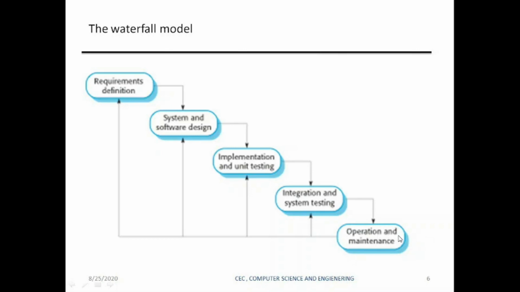So this is what the waterfall model actually is. Once the document has been sent to the next stage, if any changes are required by the customer, it is not possible, because it has been documented and sent to the next stage. This is the drawback of the waterfall model. Once the plan given by the customer goes to the software engineers and they start developing the product, if the customer requires any changes in the waterfall model, it is not possible.